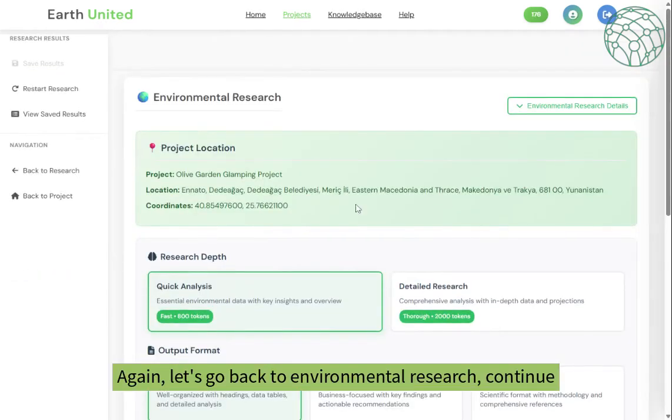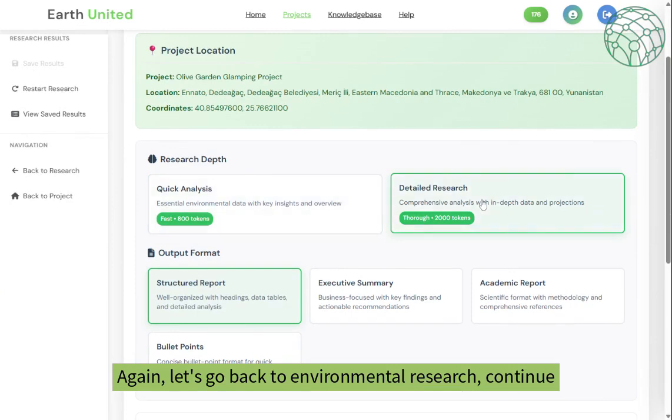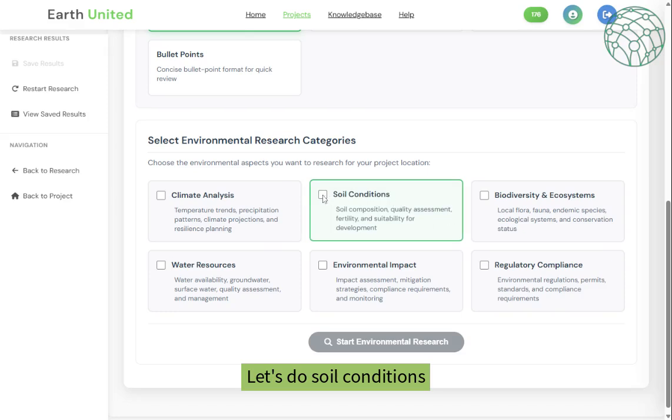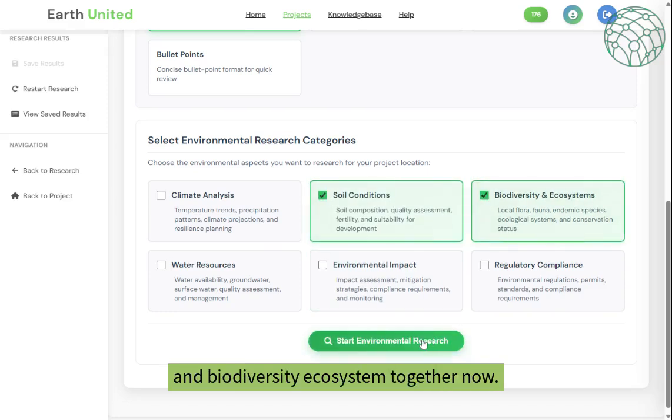Again, let's go back to environmental research, continue with detailed research, structured report. Let's do soil conditions and biodiversity ecosystem together now.